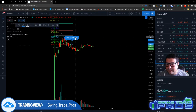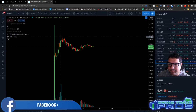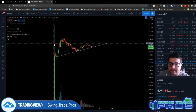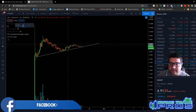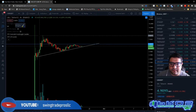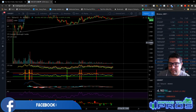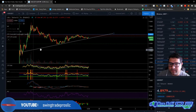Uniswap was another one that I was looking at. This is a new coin. Obviously, not too much going on this chart, but it looks like it broke out of this little wedge structure and it's just kind of consolidating up here, holding this area. You've got your horizontal resistance right here. You break that neckline, man, there's really not much up here. This is another one to look out for. I think it's definitely going to make another move back to the upside. Or it's certainly trying to, anyway. If it holds this upsloping trend line, then it should be good to go.